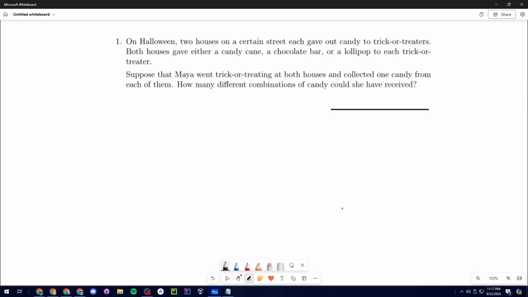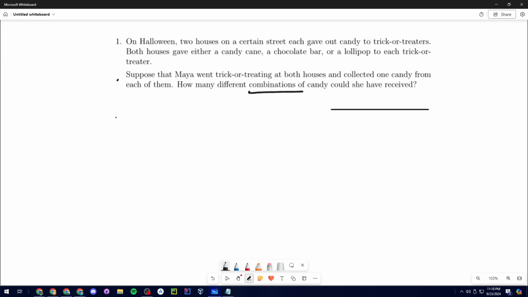Okay, first question. It's actually kind of a trick question. You have to read carefully, because this is combinations, not different orders or permutations. It's really easy to say, 3 choices for the first, 3 choices for the second, that's just 9. It's not the answer. And if you put 9, that's okay, it's a learning moment.